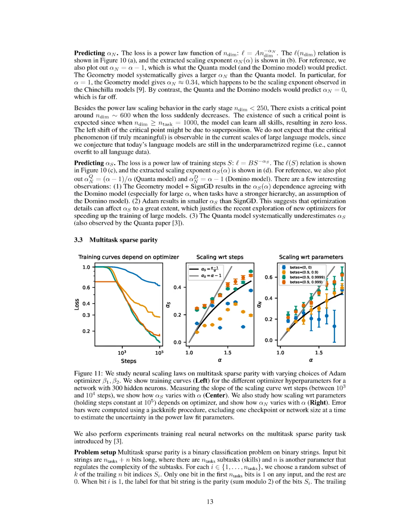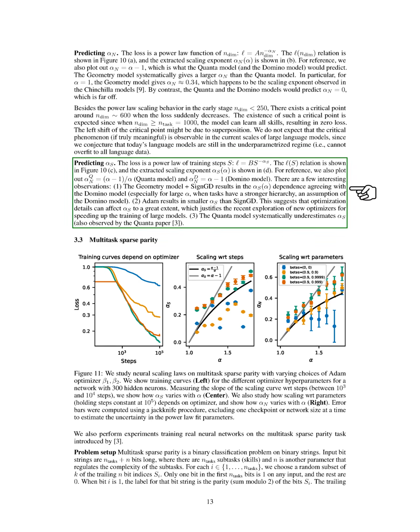Section Summary. In this section, we explore neural scaling laws, focusing on how the quanta and domino models predict the scaling exponents alpha_n and alpha_s based on resource allocation and learning dynamics. We find that the geometry model provides more accurate predictions for these exponents, particularly for alpha equals 1, and highlights the significant impact of optimization methods on scaling behavior.